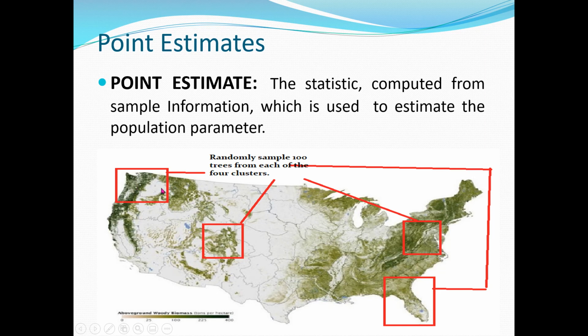In the language of sampling I can call these clusters, right? So if I have these four clusters and I analyze the data of 100 trees from each of these four clusters, this means that instead of analyzing the complete trees data, I am analyzing the data of only a random sample. So in total I'll have 400 trees in the sample, and then by following certain techniques I can determine their age, and then I can compute the proportion of trees older than 100 years of age.